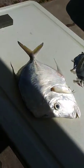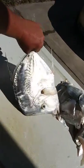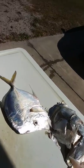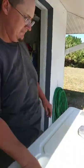I'm going to show you how to clean a moonfish. That guy there, nice big lookdown, probably hitting 2 pounds. Anyway, I'm going to hand the camera over to the cameraman and show you how this is done. There you go.